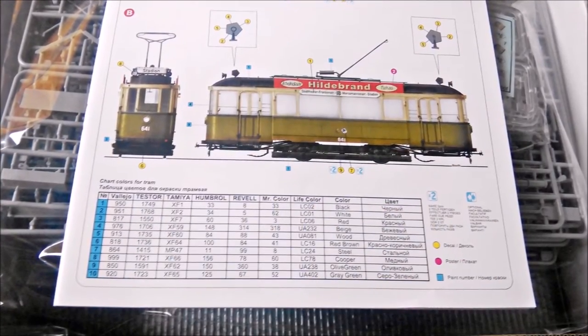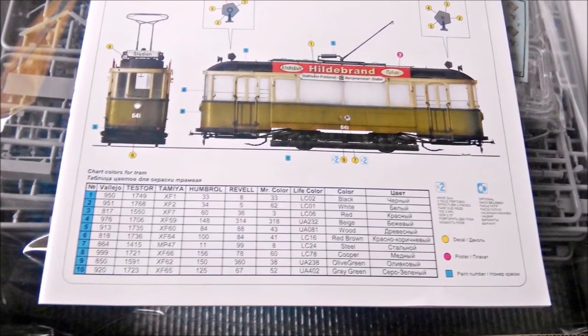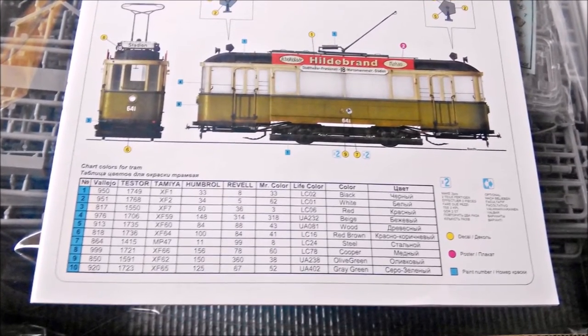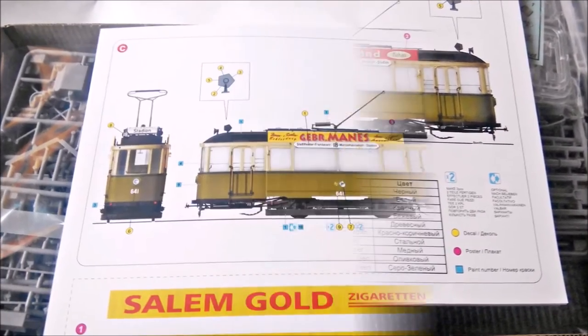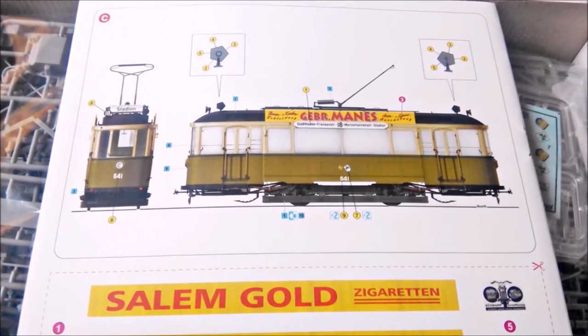MiniArt gives us a broad variety of paint manufacturers like they do on the figure kits. I really appreciate that because not all paints are available everywhere. The advertising placards can be cut out and used on the tram's roof like you see here.